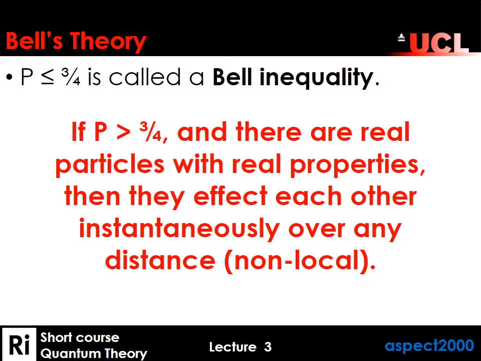If you just imagine it as this wave function, this state vector, this abstract mathematical concept, then nothing has to move faster than the speed of light. The whole system just collapses. You can't transfer any information about these particles faster than the speed of light, and it's all okay. So Bell actually was trying to prove that there are real particles, and he accidentally ended up showing that you've got two options. Either there are real particles and they can affect each other over any distance instantaneously, or there are not real particles and you don't have this problem. There's just an abstract thing going on that doesn't involve real particles having real properties before you measure them.